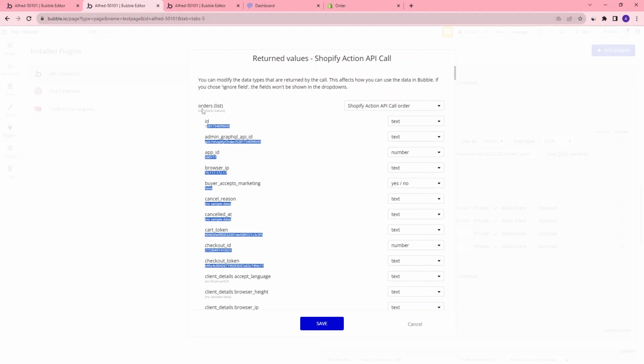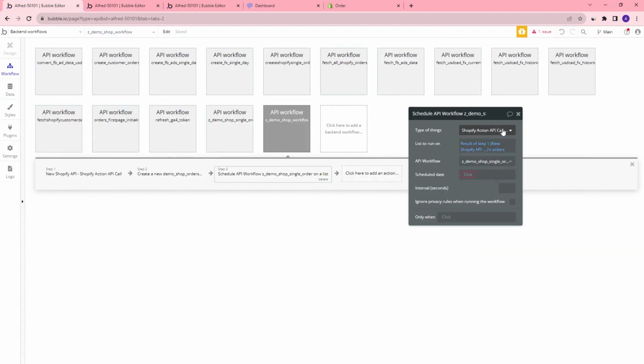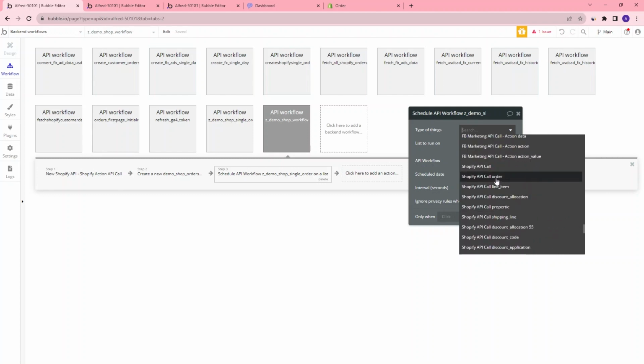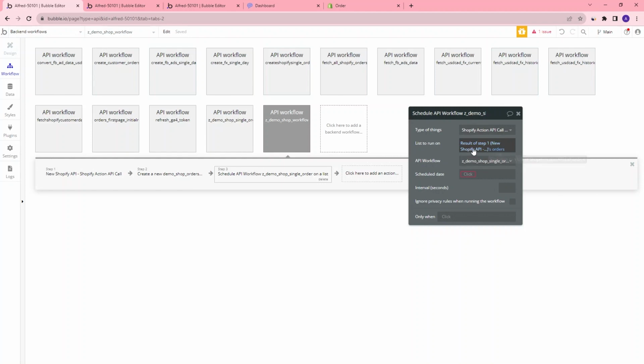Because we actually care about this part of the API call, that's why we're setting it to the orders here, and that's why the type has to match as well, also order. Because if we go one step up or to a different type, then it's not going to match the list, and Bubble is going to recognize that and throw an error.